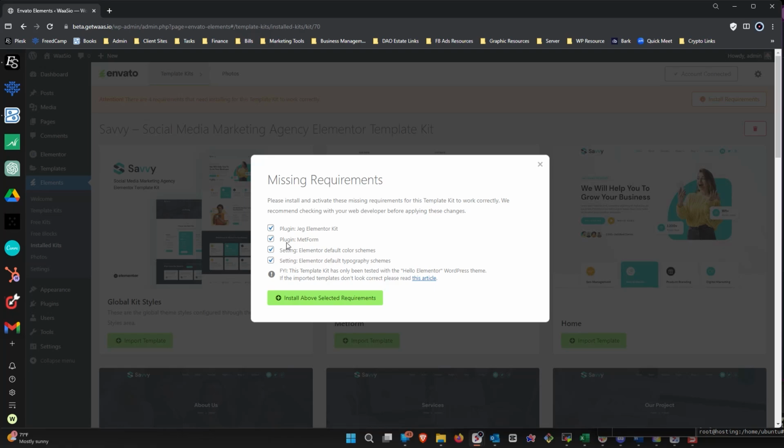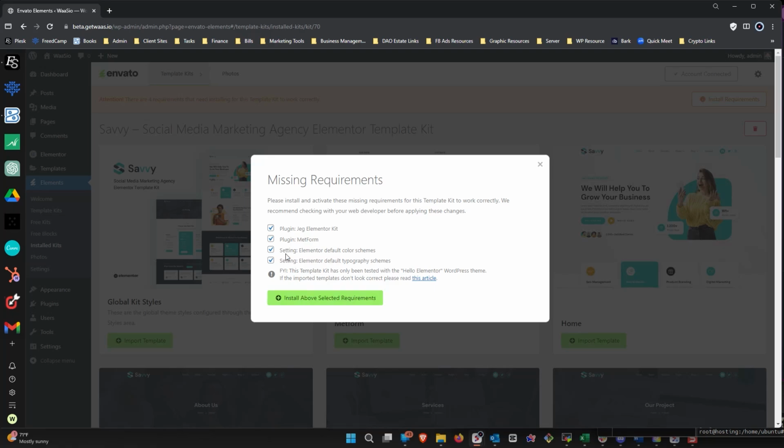So I can pull in the MetForm item and match the styling, so we'll eventually go and delete MetForm out. But when I import it in, I want to see how they write on the page, how they wanted it designed, and then kind of copy that design using Elementor Form Builder. And the reason for this in particular, that they're not using Elementor Form Builder and they're using MetForm, is because MetForm is free and Elementor Pro is not. And that's how you get the Form Builder, by using Elementor Pro.